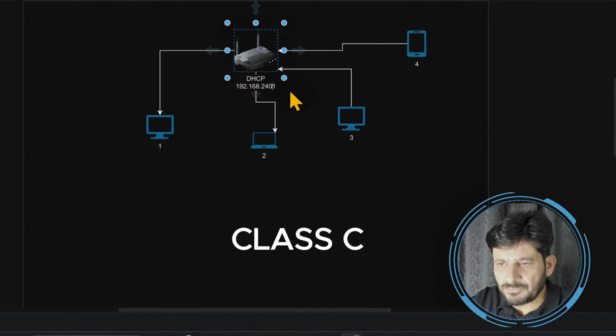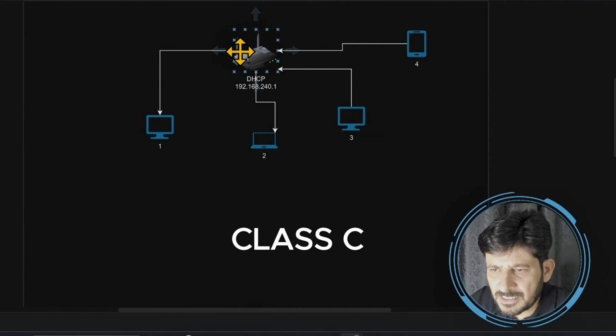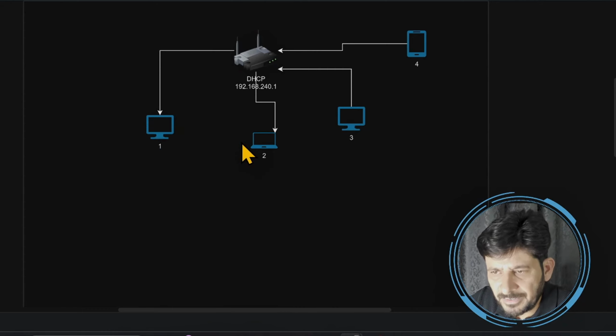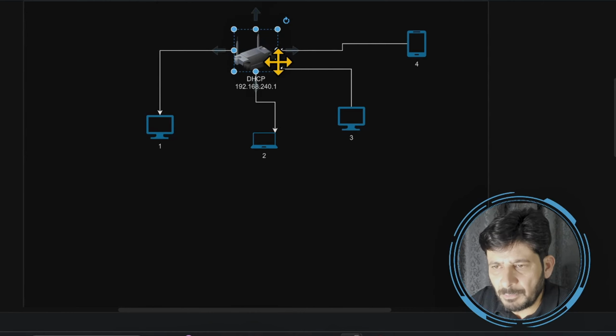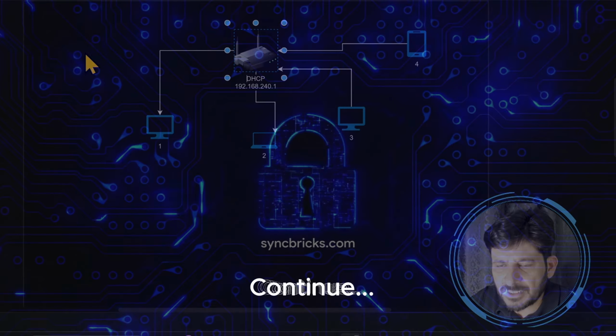My pfSense is also a DHCP server, and pfSense is responsible for providing the IP addresses to all these devices on the network. I'll show you with the help of pfSense how this works. In my case, this will be pfSense, and pfSense has many services, and DHCP is one of the network services which is available.